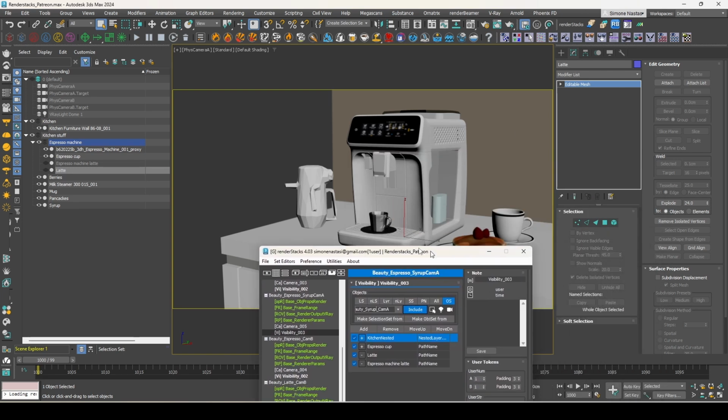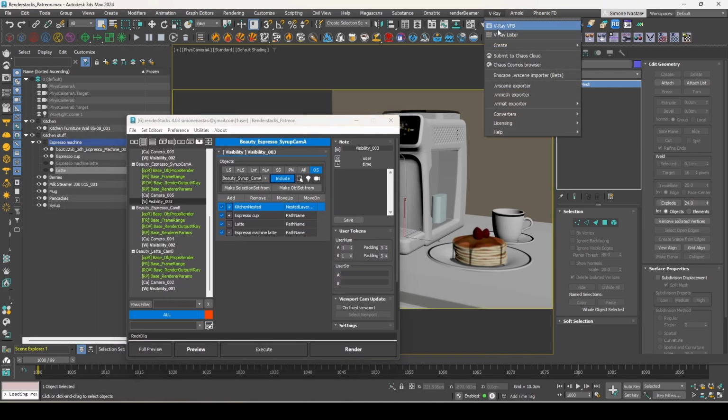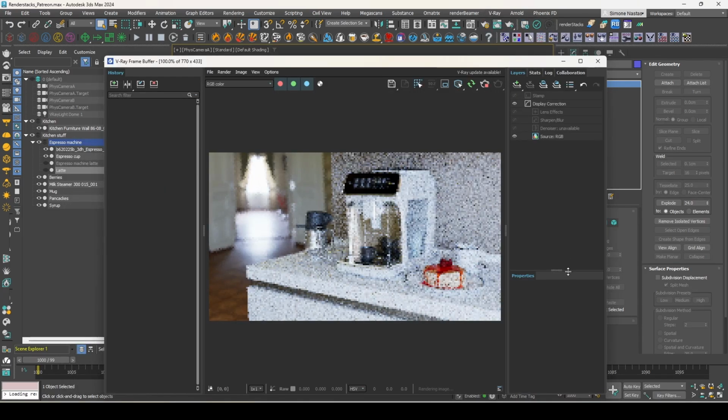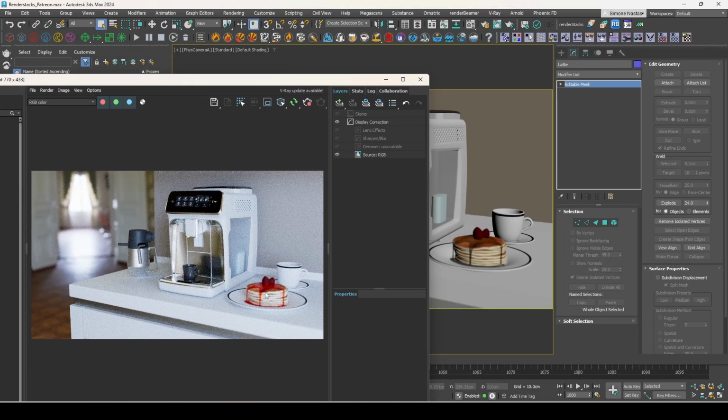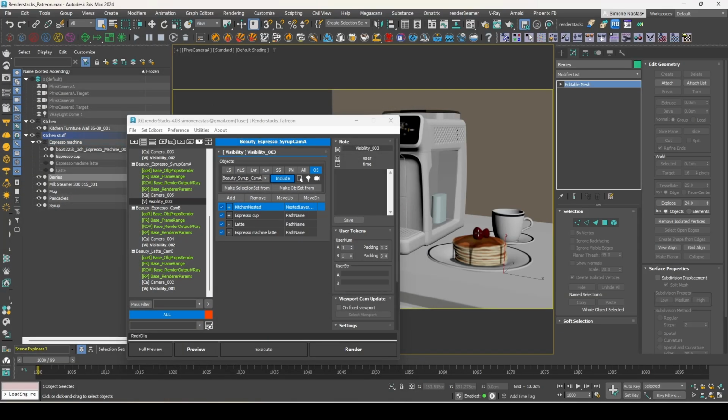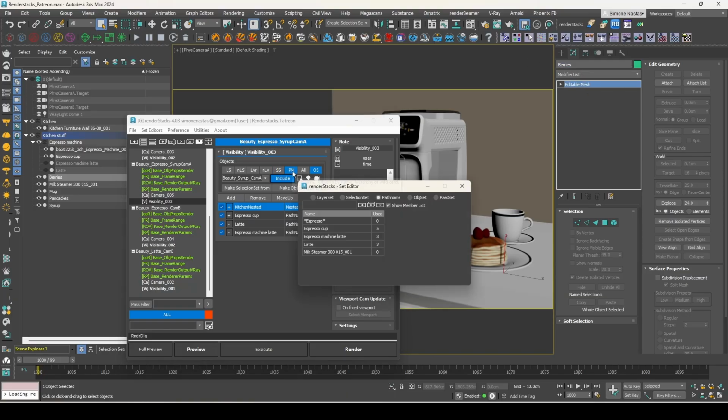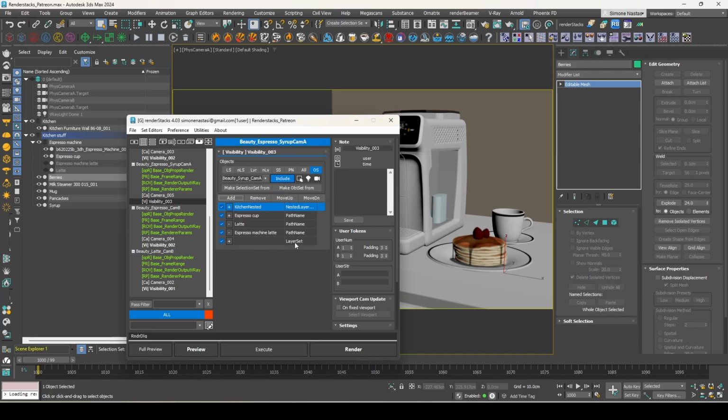Okay, so what the director wants me to do is change the shader for the syrup to honey, for example, and hide the strawberries. So what I know that it's so easy to do is just select berries, right click on path name, paste this here, and add another path name. So path name will be berries, and I can get rid of that. Okay, and then I'm gonna do a nice trick.